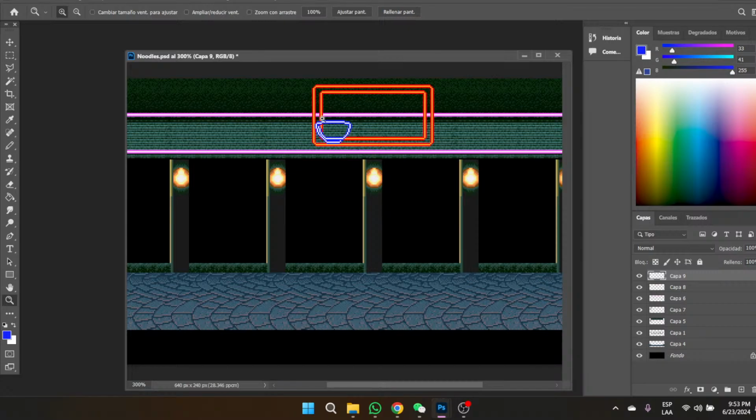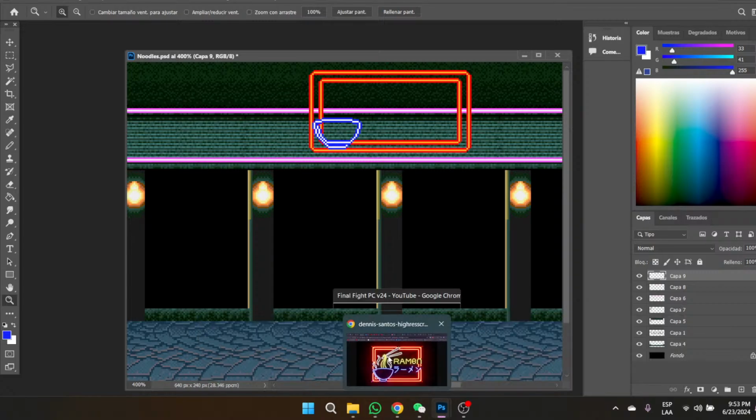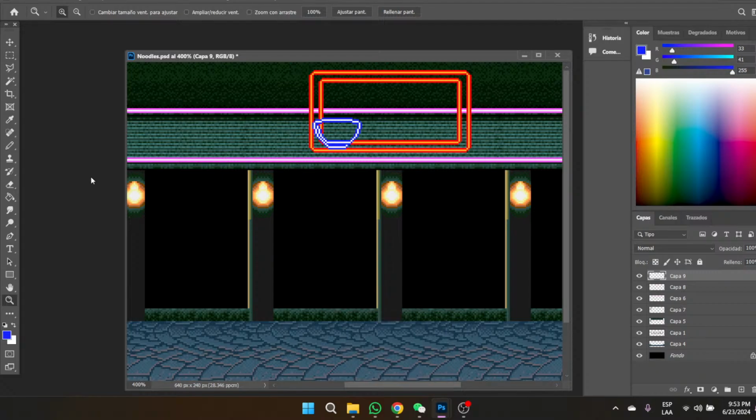All right, so the bowl is ready, I think. Let me see the reference. Okay, so now let's make the noodles. Now let's use yellow.